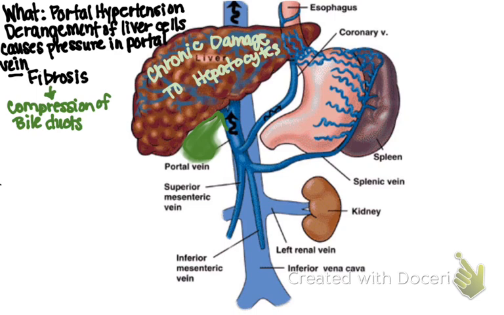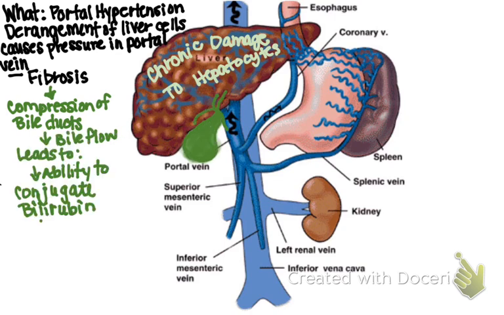Well, you also got a compression of your bile ducts. Not only do you have the compression of your vessels, but you're going to have a compression of your bile ducts. So then what's going to happen? Yep. Decreased bile flow, which leads to decreased ability to conjugate bilirubin. And you're going to see... Exactly. What kind? Fatty stools. Sometimes they can be different colored, lighter.